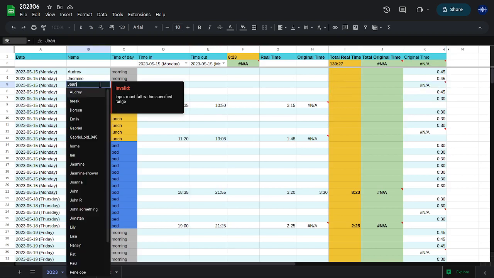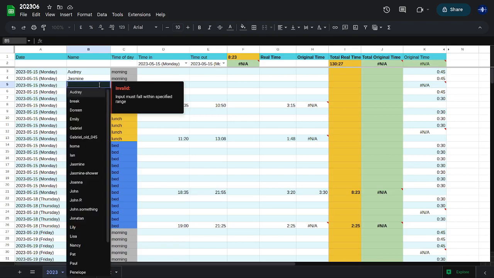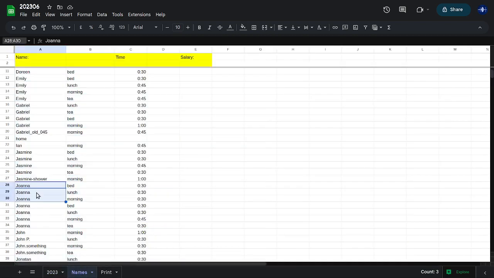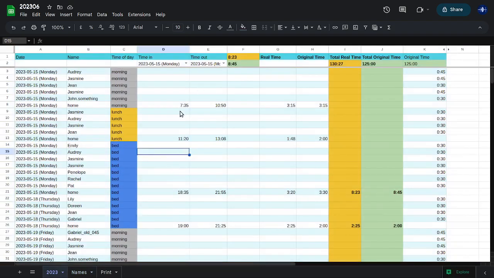So when I look for Jane, I don't see any Jane in that field, so I need to change the name. Or if I know where the mistake is, I can again change the name here and it will work fine. But if you are writing a formula for yourself, you will know how to troubleshoot problems with sheets.